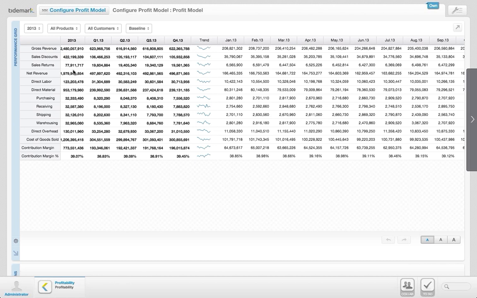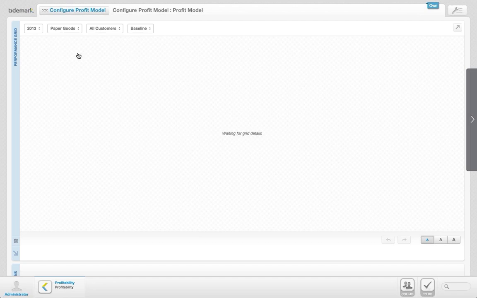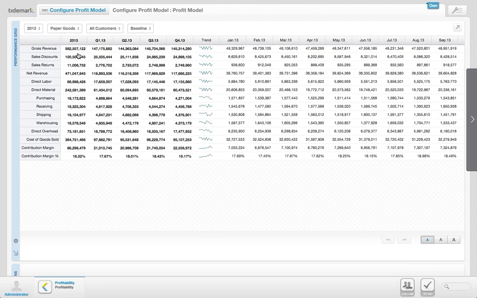So if we look at the profit model, I've already run all of those allocations. And if I drill down to any level of granularity within my products, I'll drill down into my paper goods product line. I can see how all of the costs have calculated out appropriately, and then how the resulting contribution margin and contribution margin percent has been calculated.